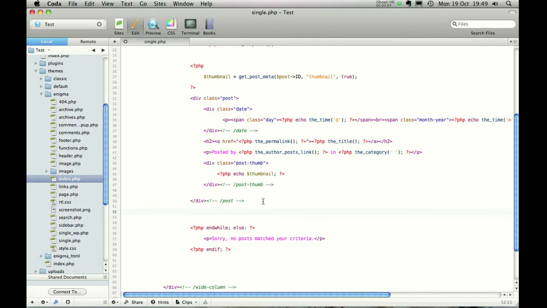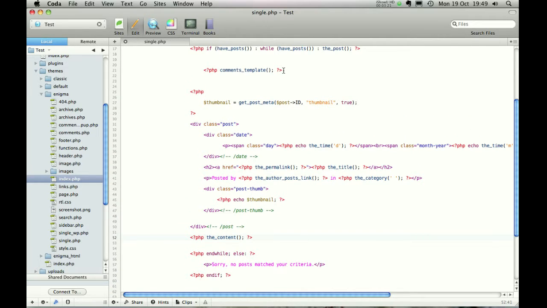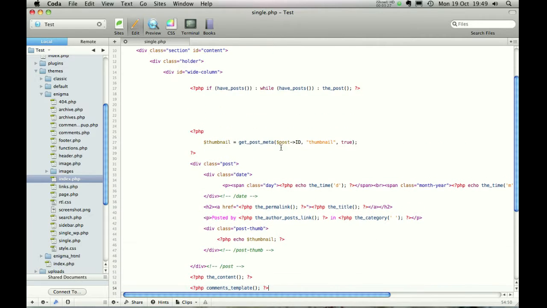Seems to have lost our content there. Right, we want to get the comments template to start underneath the content. And there we have it.